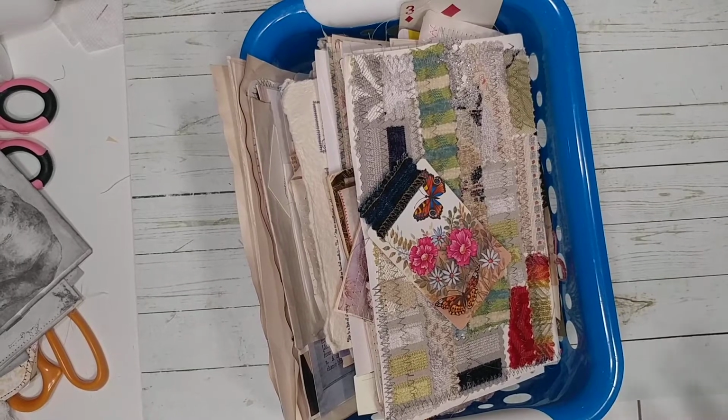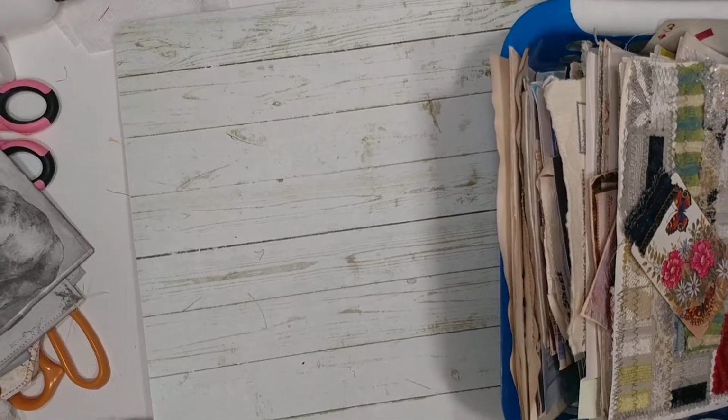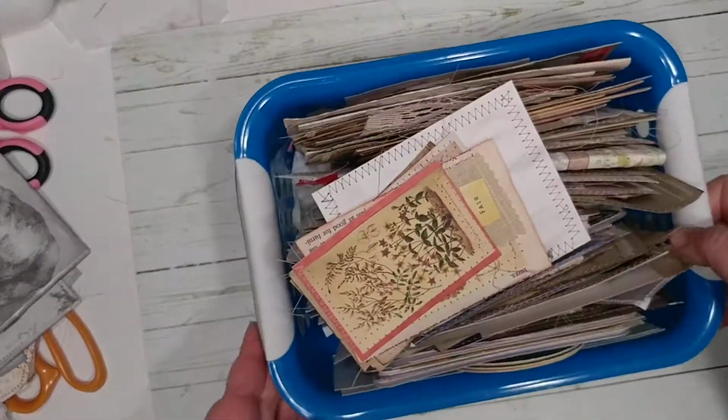And my desk is still working through things. I've been working through some book pages, tore down a lot of book pages and stuff like that too. So I feel like I'm doing a lot of projects at one time. And this is my spring box.